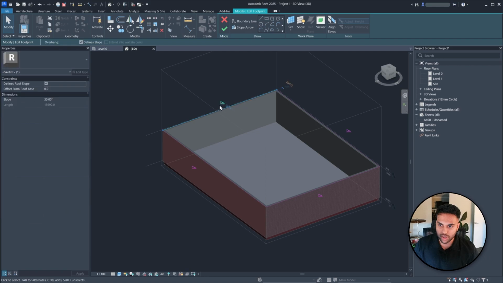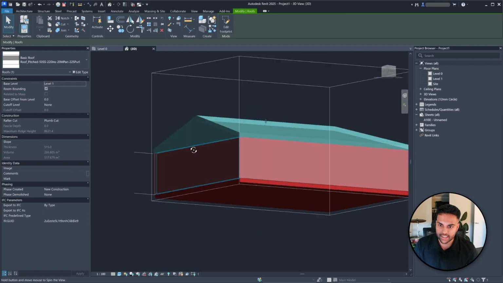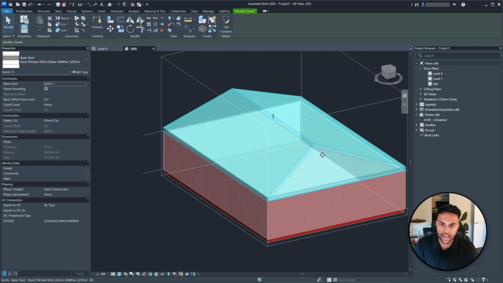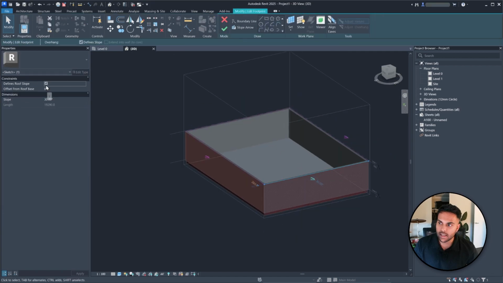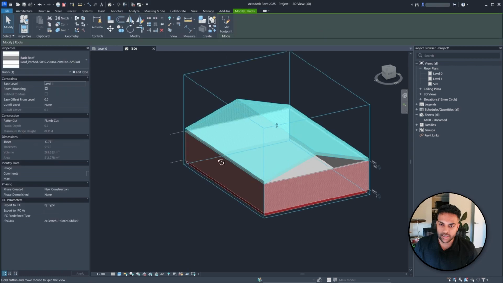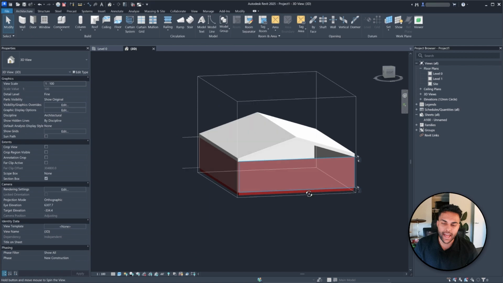You can select this and you can change the slope. You can turn this slope off. What that's going to do is it's just going to make it a roof looking like this instead of it sloping inwards. And I can do the same thing with this side. So I can double click the wall of the roof again, turn this slope off on this side, click enter, and you have this different type of roof, right? These are the two different types of roofs that we can have for houses.